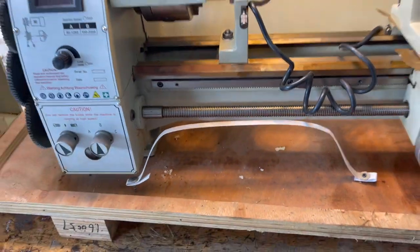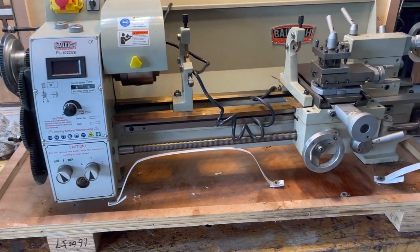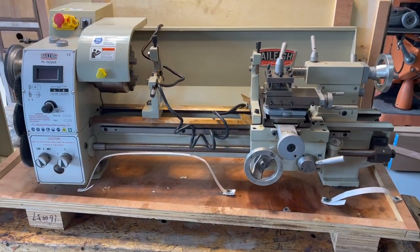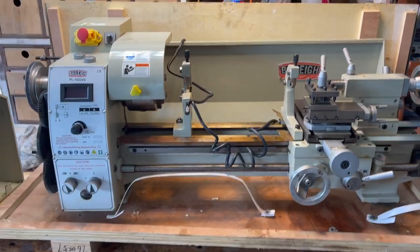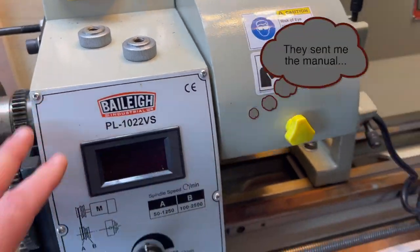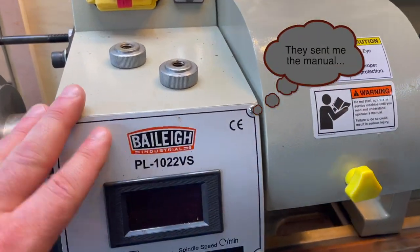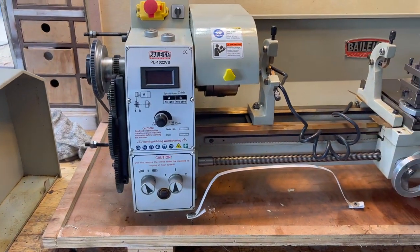Anyway, I just got in last night and I threw it up on this bench. I need to build a table for it and get it cleaned up here in a minute, and try to get it ready to run. The bummer is it didn't come with a manual in the box. I looked on Baileigh's website, and they don't have the manual online. I'm going to try to call them and see if I can get it.